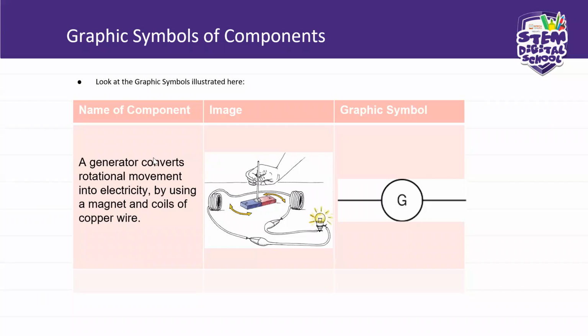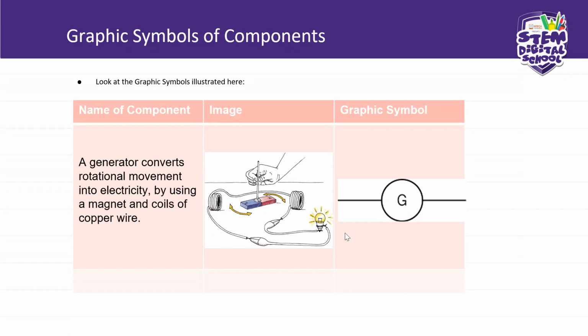All right? So we are doing electrical systems and control again. And remember, for your circuit diagrams, you must remember your symbols for electronic and electrical components. So this is what I'm giving you now, so that if I give you assessment at any time and I require you to draw a circuit diagram, you will know what symbols to use. Right, graphic symbols for components. We are going on with our electrical and electronic systems and control.